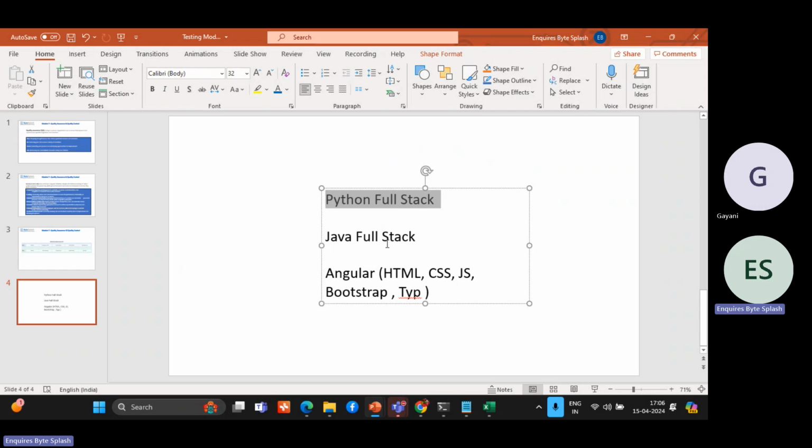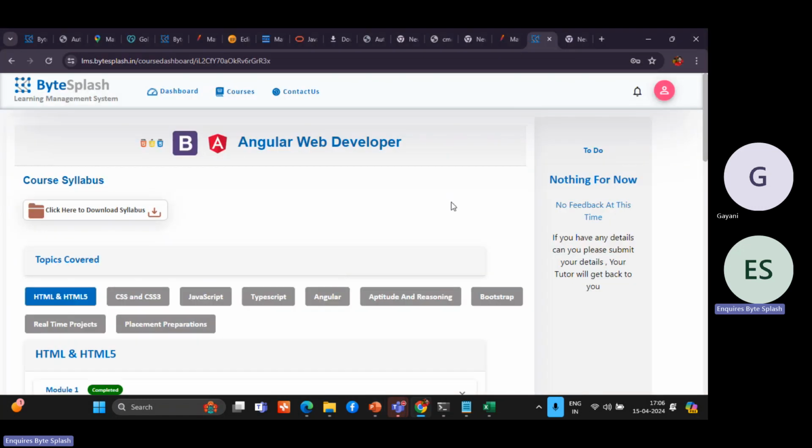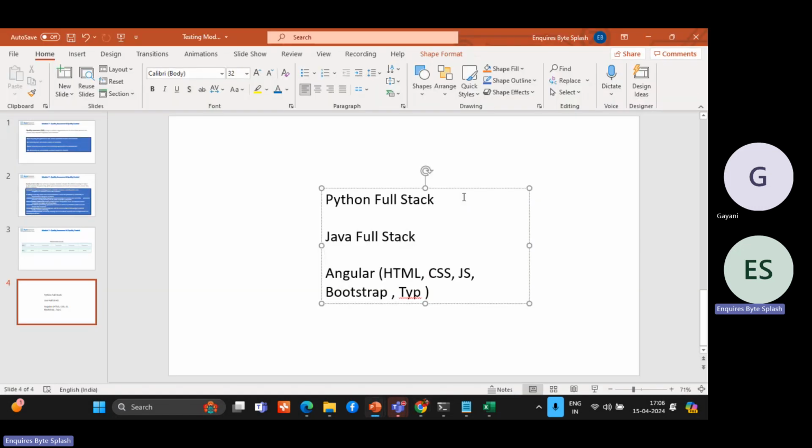So as a full stack, first we need to start with some technology. Since we are starting with UI, if you write some code, you can easily understand why you wrote it and how it will be displayed in the browser. So we'll go from front to back. Then you will go to the back end, Python or Java, so that you can clearly understand the use of that Python or Java.